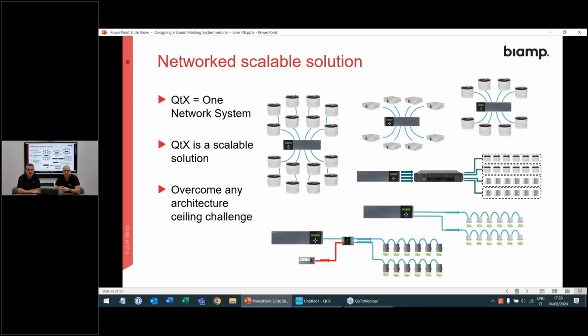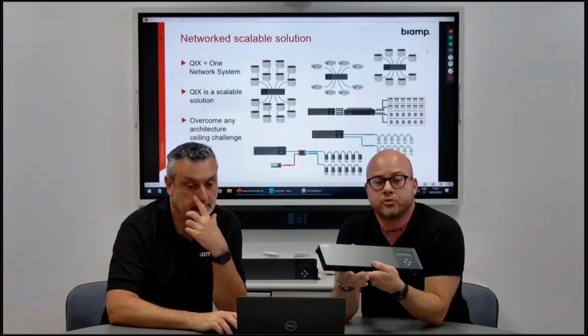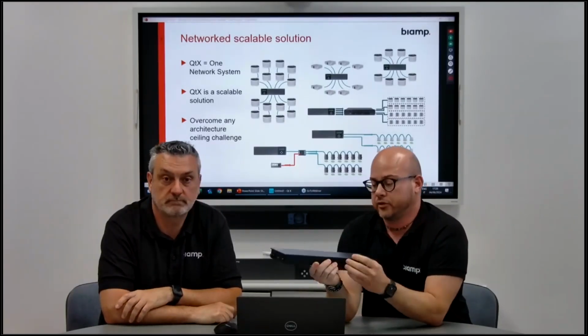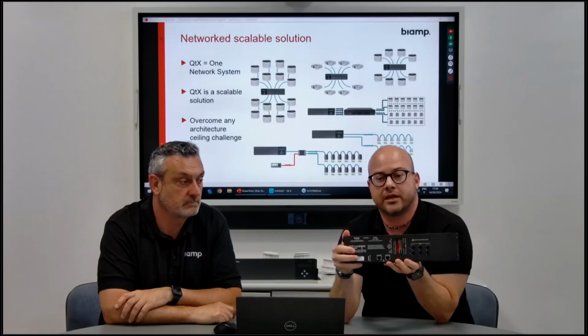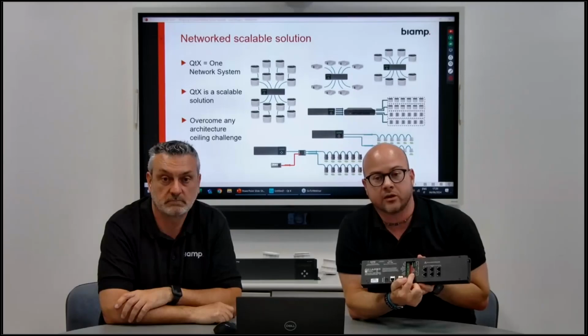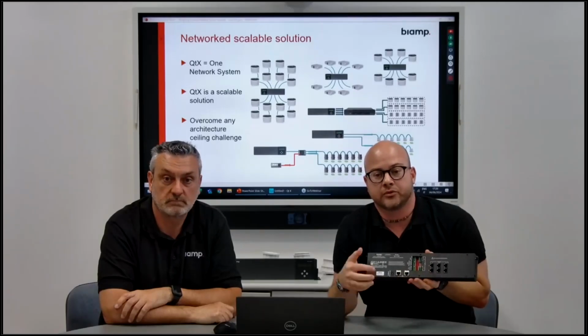So very flexible system. For example, I can input a media source into a unit, and I can receive that input to other units that are connected in the system as well. So very, very flexible. I have a couple of units here that I want to show you on the video to show you the dimension and the form factor, which is very thin. And here, for example, we have the QTX 300. As we saw before, we have network ports, control ports, 2 analog inputs, and the 3 outputs.